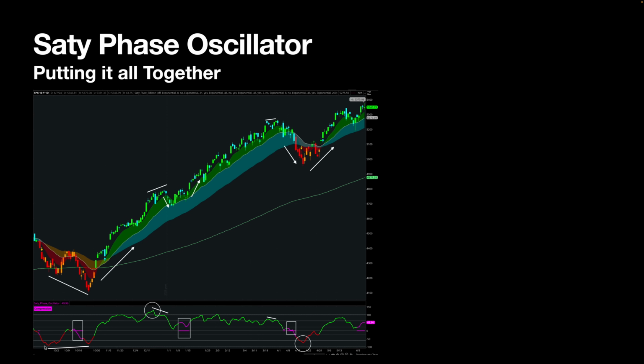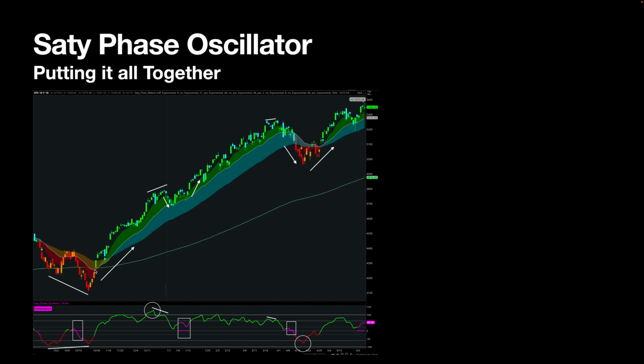You can see that it was in the accumulation zone where buyers started to step in. You got mean reversion the first time. Buyers started to step in again, and then the rest is history. So beautiful signal that you can see right here with the divergence. Price is making new lows, oscillator is making higher lows, right? And that divergence leads to some really nice moves.